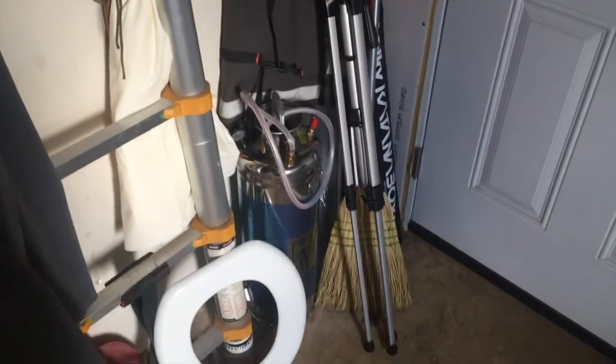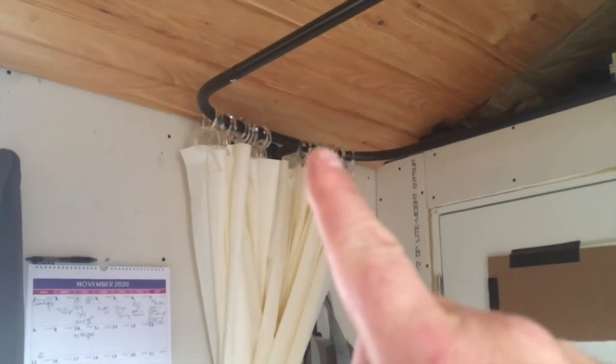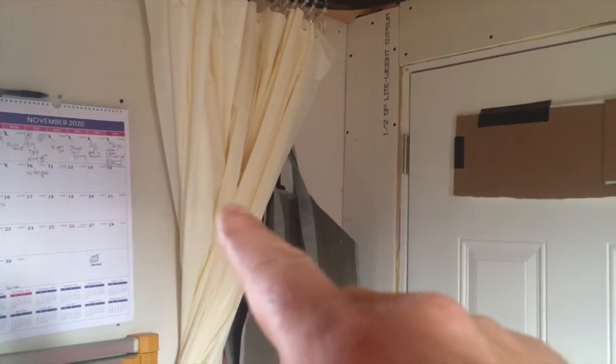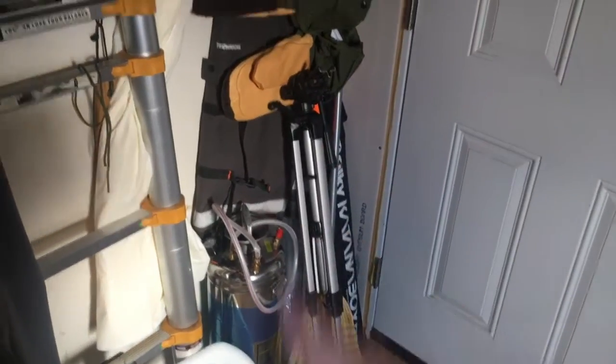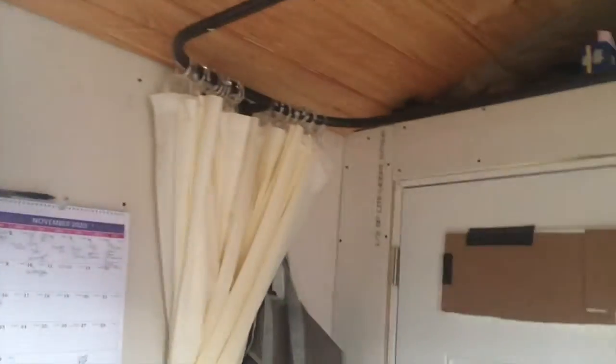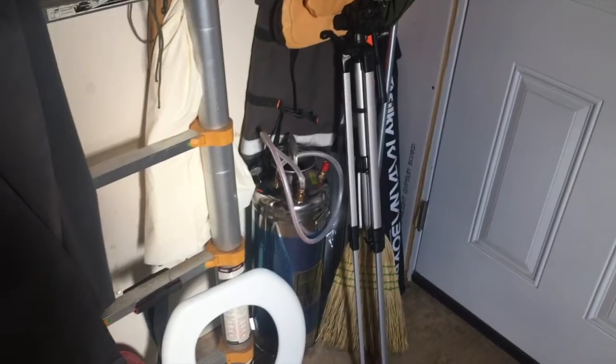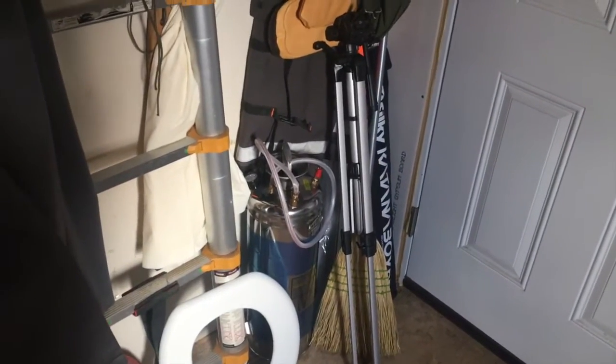And then, yeah, I still have to get the pipe that you hook the faucet head onto, and then a pipe that comes down to about here, and then an on-off switch, and then I'll hook this hose to that. So once it's pressurized, you'll just flip it on, get yourself wet, soap up, flip it off, soap up, and then flip it back on, and hopefully get a couple minutes under the hot water. So I'll show you next time I go to shower, but that's the setup.